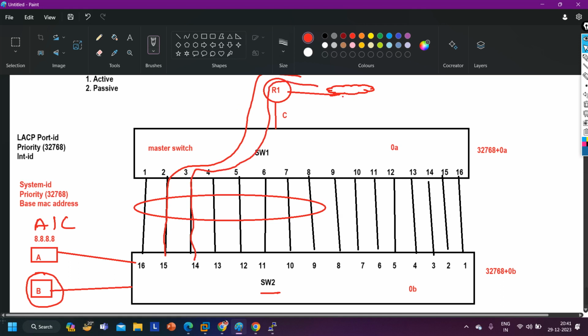But for the reply, when the reply comes from the ISP, every time source MAC will be C and destination MAC will be A, or source C, destination MAC B. For all users, let's say here we have thousands or 100 users, source MAC will always be C in the reply packet. So can switch 1 perform load balancing?